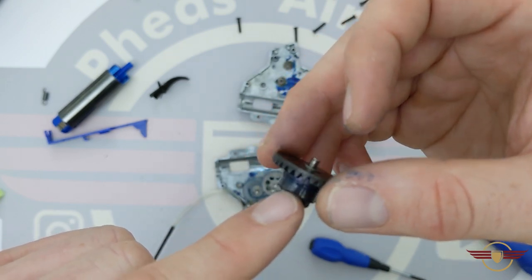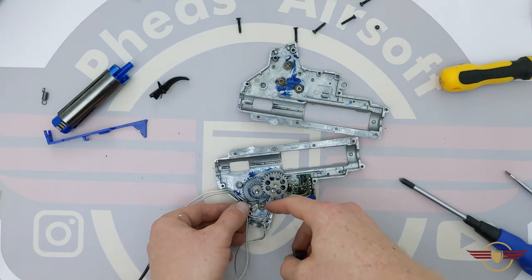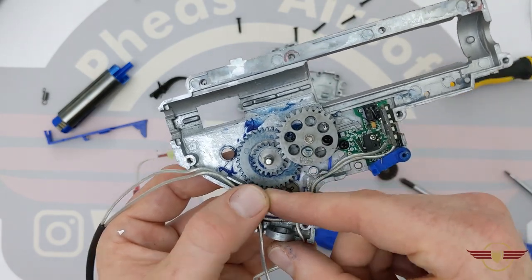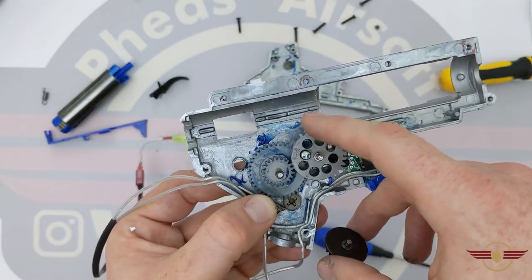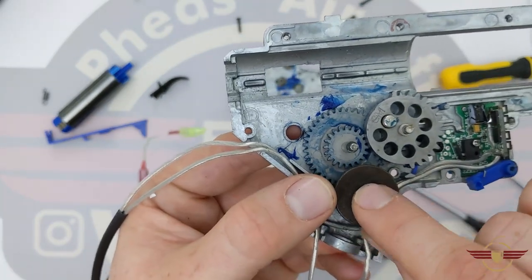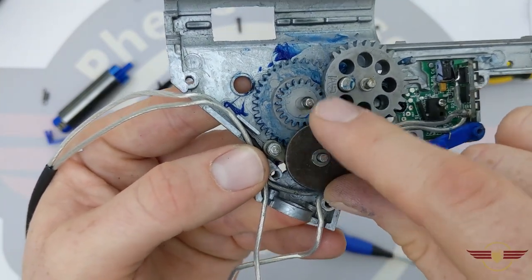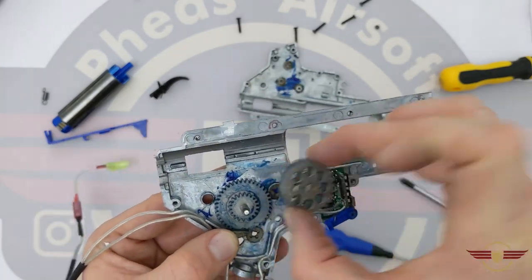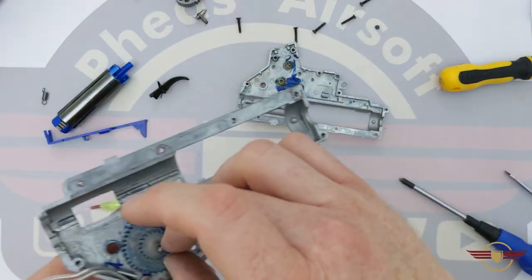So the anti-reversal latch sits against these ledges here. As it spins, it clicks and clicks and clicks. So you want to make sure, in this case, the spring should be pulling it like that, and the gear, as it spins, stops it getting turned backwards. At the minute, those gears will turn in reverse. If I put this in place, and it is tricky, there we go, you should now hear it click. So that's the normal way. You can see it click in place. And when I try to go backwards, I can't, because that anti-reversal latch stops it. And that can cause issues if you don't have that stopped. So just lift those out. Shimming looks okay. Metal bushings will stand up to a lot of pressure and abuse.